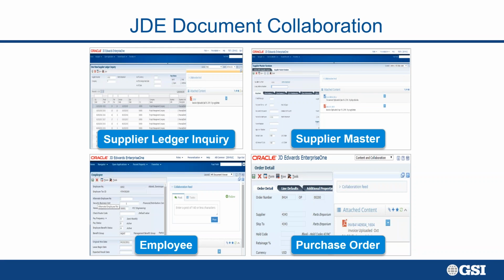And at the purchase order side, you could also have information based on contracts or whatever you might have with a specific purchase order, and the details behind that for that supplier that you issued the purchase order to. So the ability to attach documents, or links to documents, I should say, at any transaction screen within JD Edwards is a key capability of the solution.